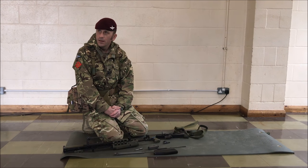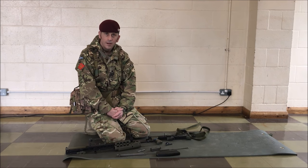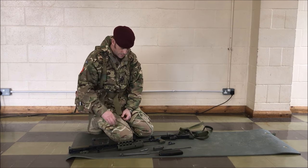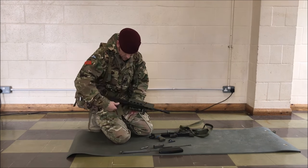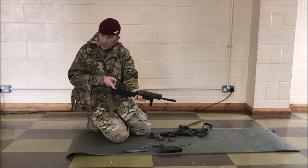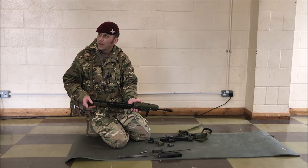Okay, can you explain to me and demonstrate how you'd remove fouling or debris from the chamber? Just talk me through it. With the correct tool, I would put a swab in there to remove any, or a brush, something like that. Yep, that's fine, thank you.